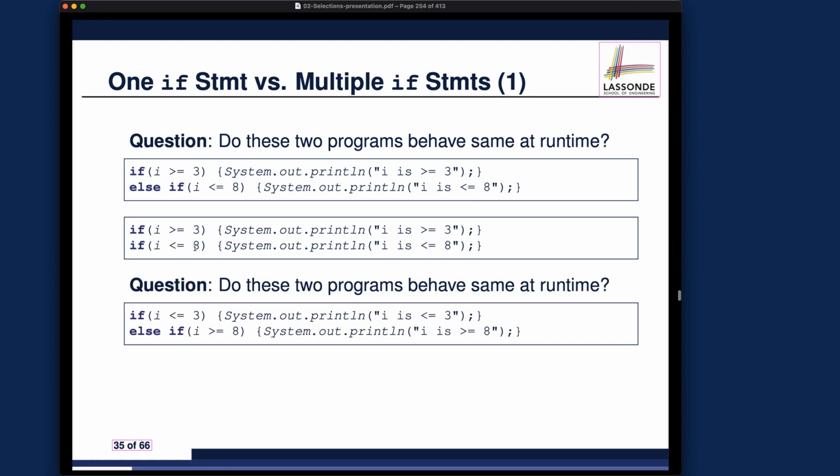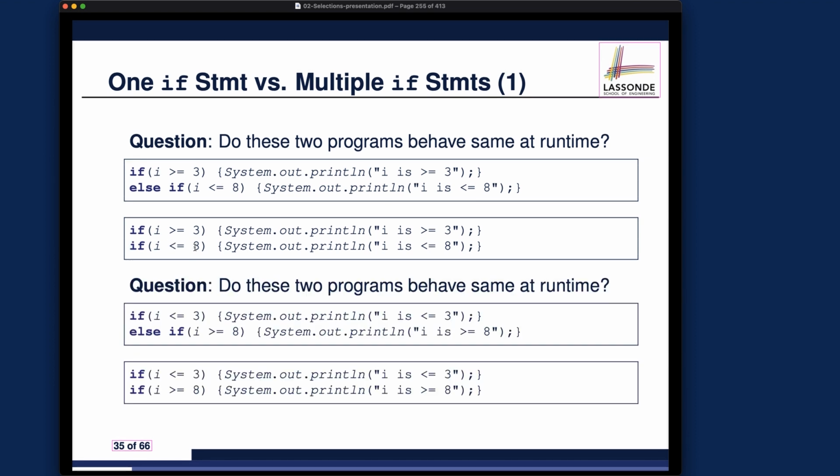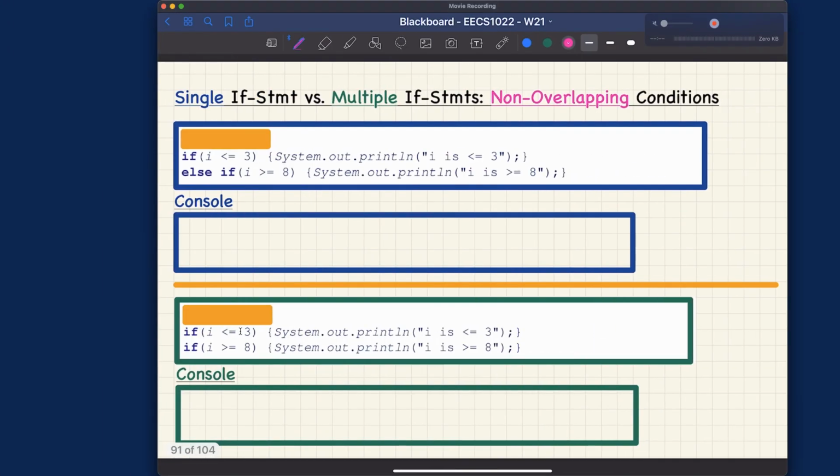What about the second question over here? Well, we already argued that these two intervals, or these two conditions, are non-overlapping, or disjoint. Let's now switch to the second question. Now it is simply not possible to find a value that is going to satisfy both this condition over here and also this condition over here. It's simply not possible, right?